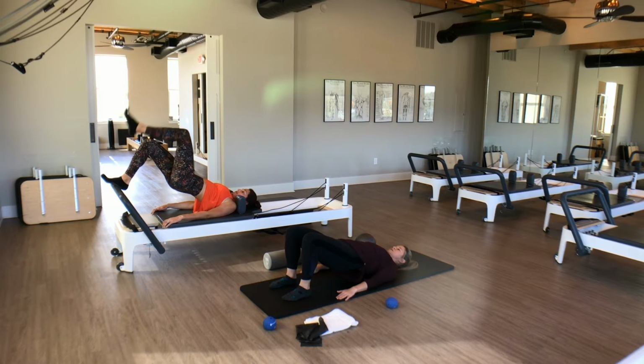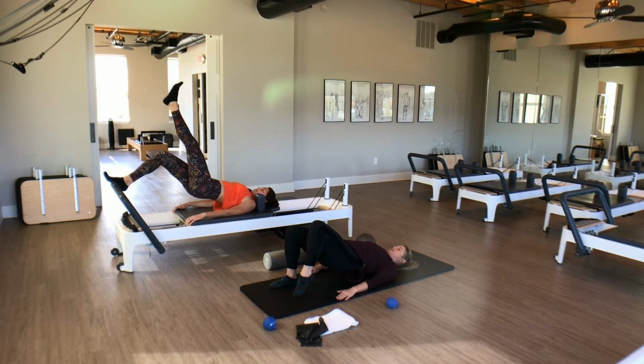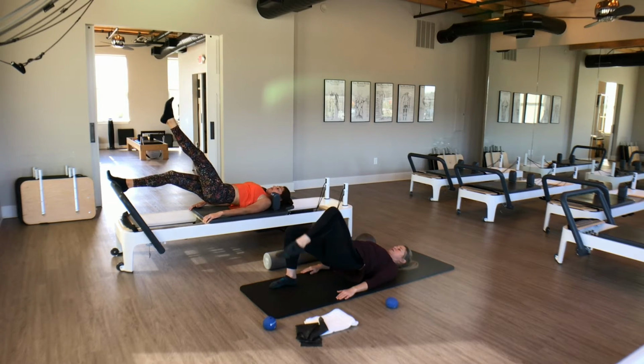Lifting on up. Take a moment to anchor into your strong side. Lift weight out of the other side. I've got the little presses. On the reformer, you're sliding in and out. It's optional to float the leg in the air. Don't need to do that.